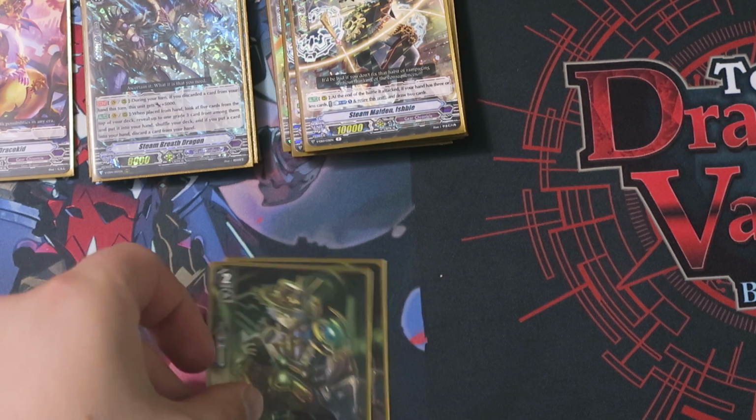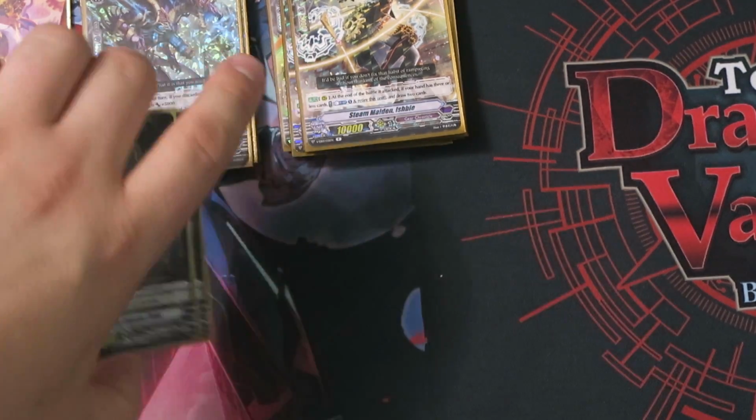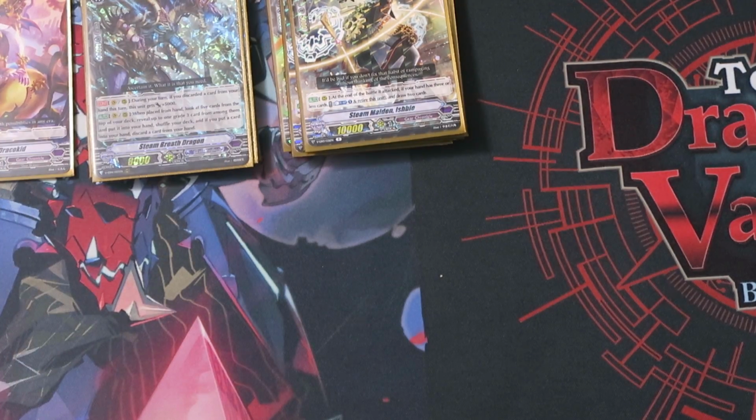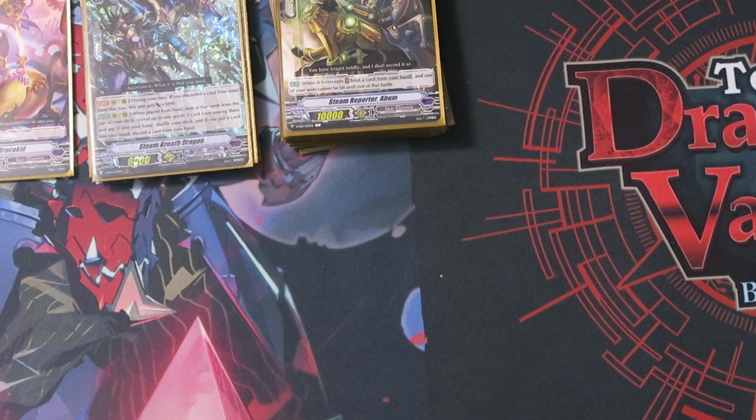Next, we have Steam Maiden Reporter Album. Again, I'm sorry if I butcher these names, but when it intercepts, bind a card from your hand, and one of your units cannot be hit until the end of battle. So we have an intercepting PG, basically. So your opponent either has to take it out, just to guarantee that it dies, or they just let it live. The other nice thing about it, it is a 10k base paired to Shadow Paladin's 5k interceptor, but that's fine.